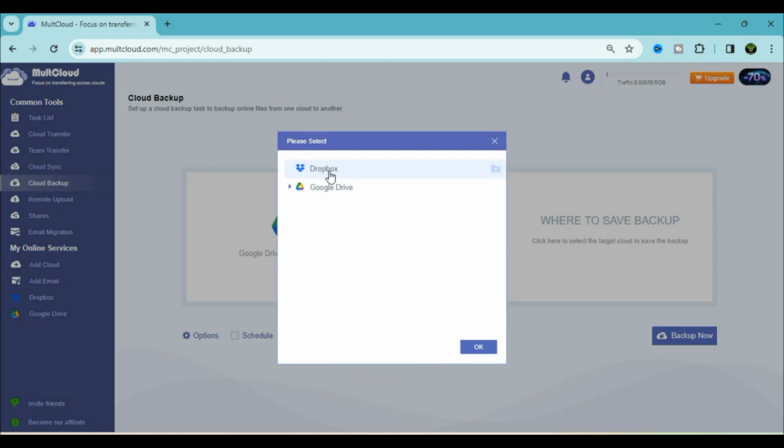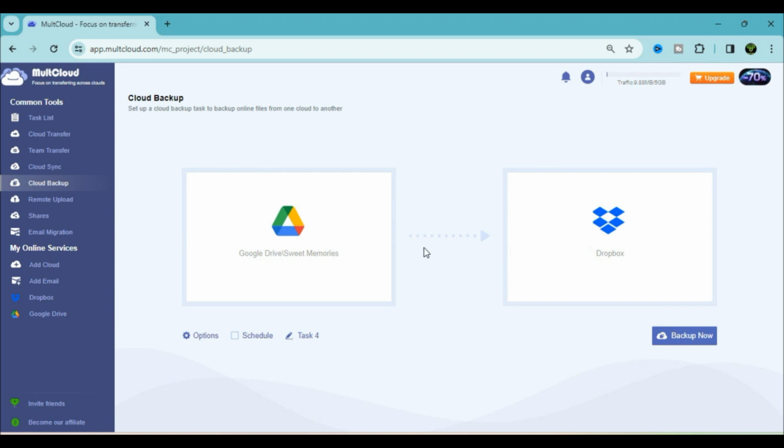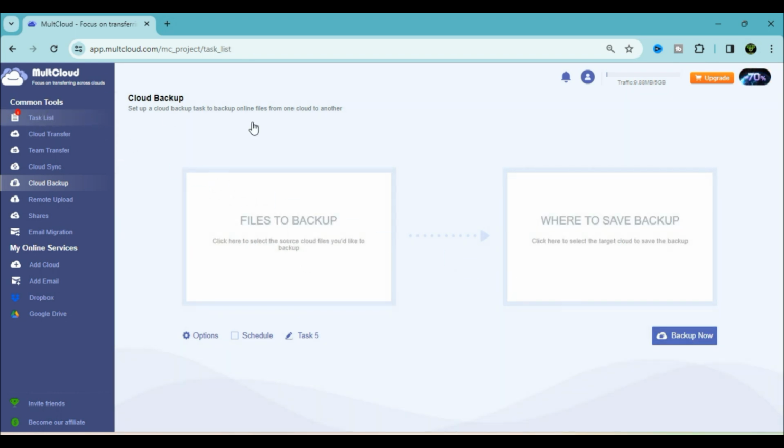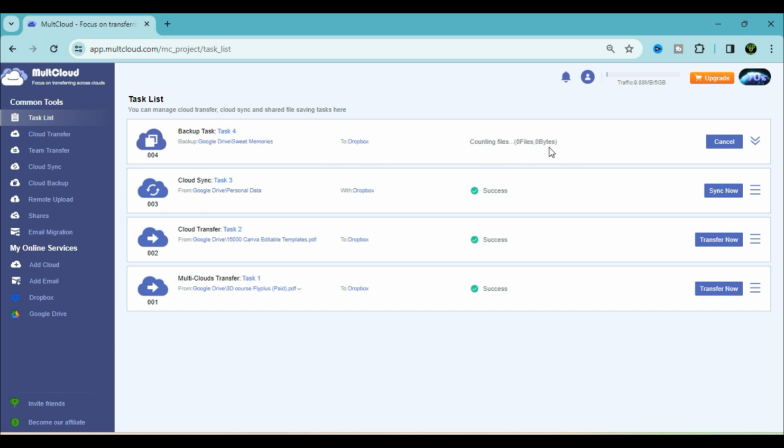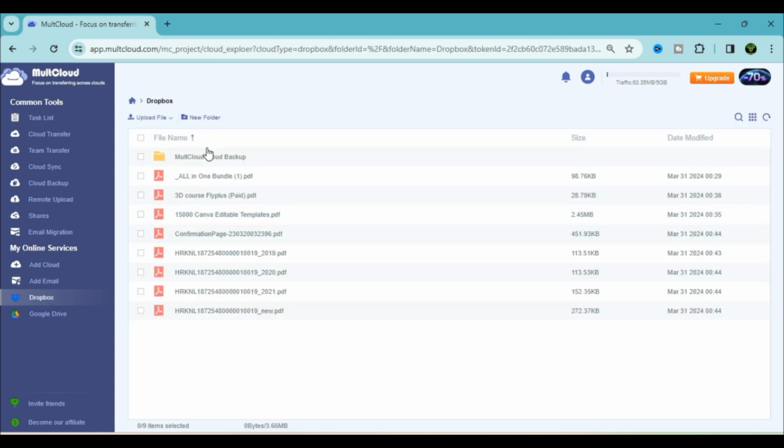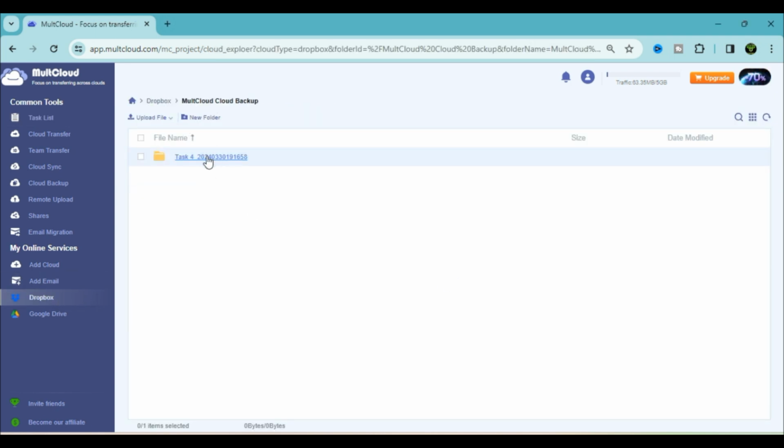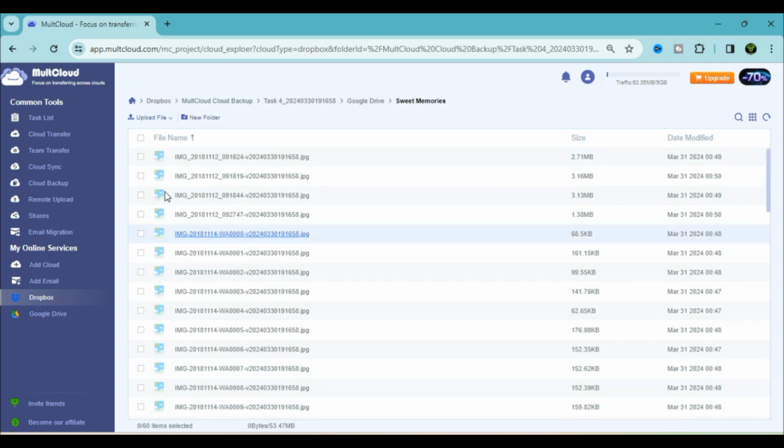Okay, well, click on Backup Now to start the process. It will be added to the task list so we can check the status if we want. It can work online if you want. You can shut down your system, and when you get a chance, you can check this later on. Yep, the backup process is completed successfully. To cross-check, you can go to Dropbox and verify all your files. Perfect, they are all there safely.